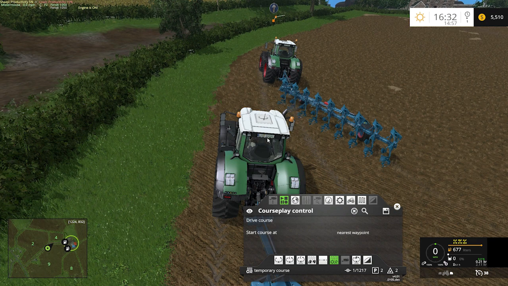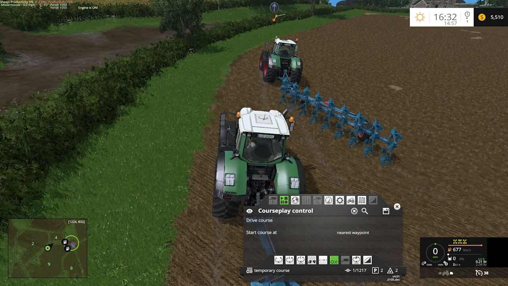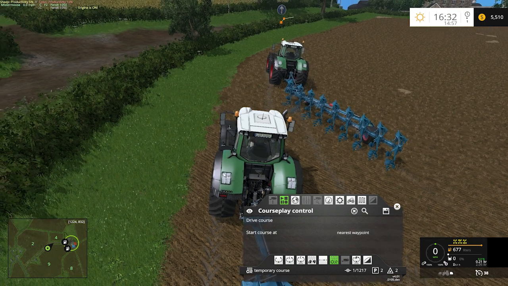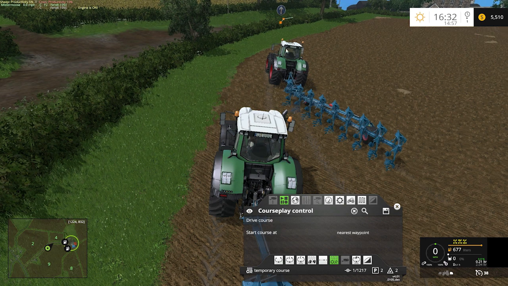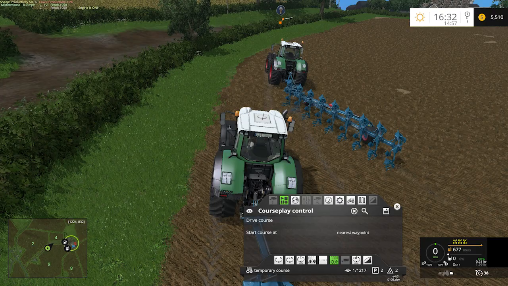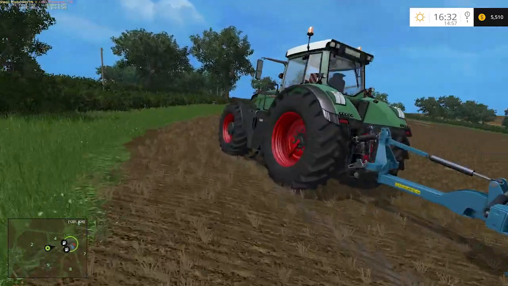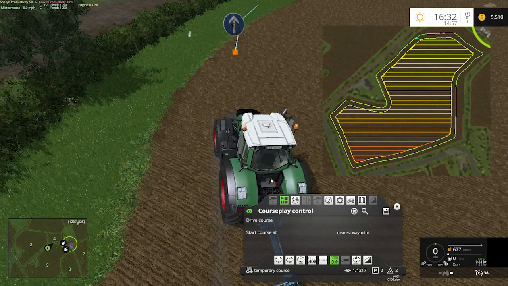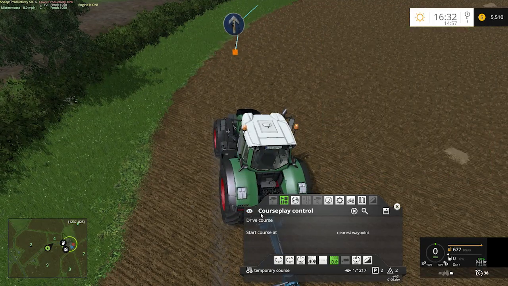We're going to, again, as I've discussed before in game plowing, this guy right here is going to plow the outside edge. In real life he would lead the way and this guy would trail. But because we're using Courseplay and things in the game aren't always realistic and don't always work out properly, this guy is going to be our lead tractor on the inside and the other guy will follow. So it's just how I got to do it.